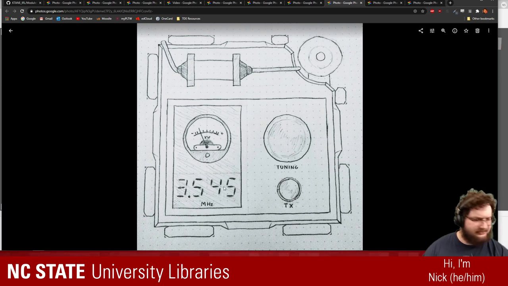Weird things happening? Okay, sorry. If there's weird flashes on screen, I'm seeing that occasionally on my monitor. I'm not sure what's going on there.